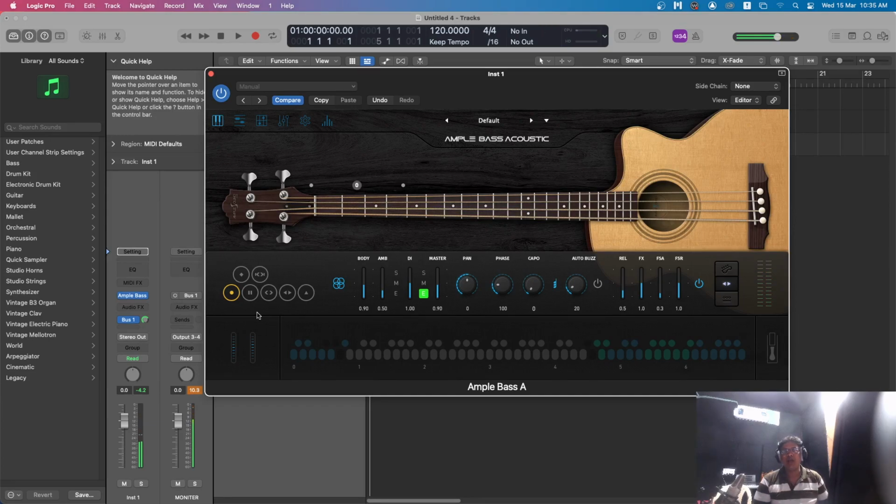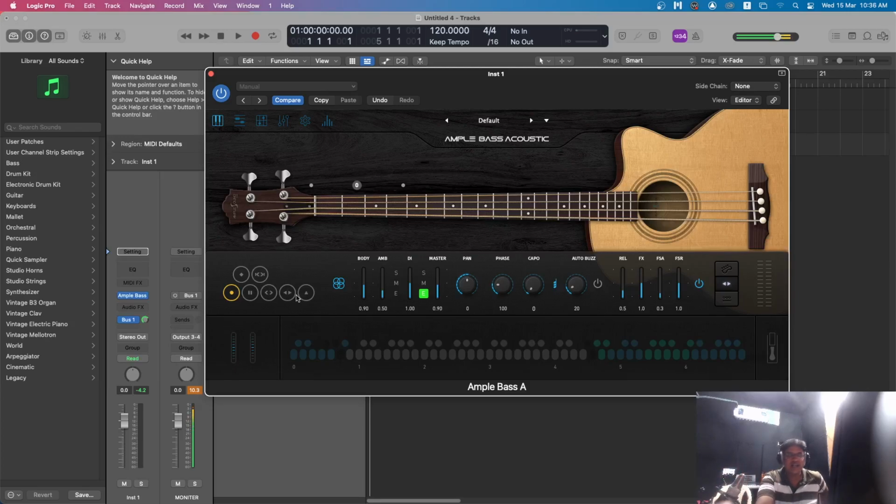So here is a number one tip for any beginner programmer, or anybody for that matter. Usually what we do, we load a patch, we don't worry about key switch. Oh, this is sounding good, we'll just feed the notes. We go on feeding like this, but what we miss is we need to have more articulations in a phrase. For example, in a phrase of 2 bars, if you have at least 2 or 3 articulations, it sounds real, because a bassist will not play a phrase in a single articulation.